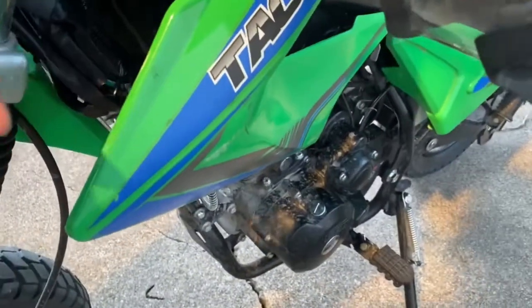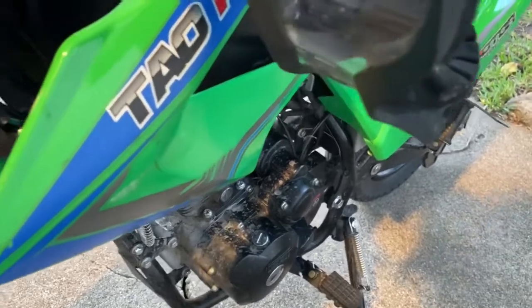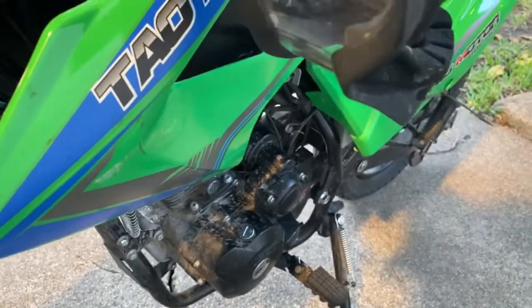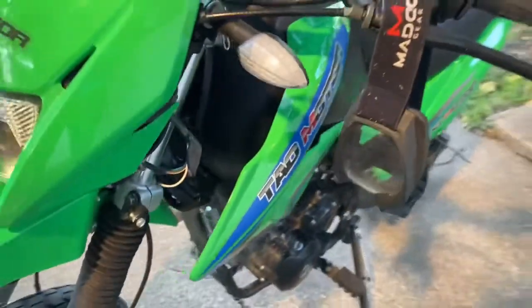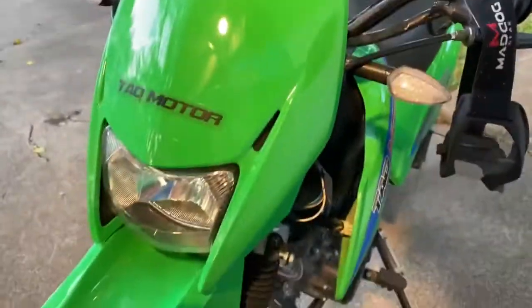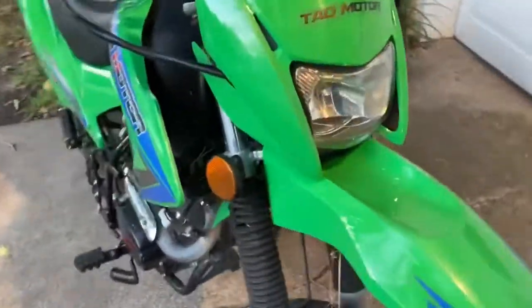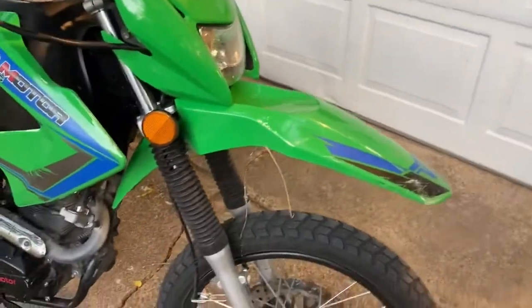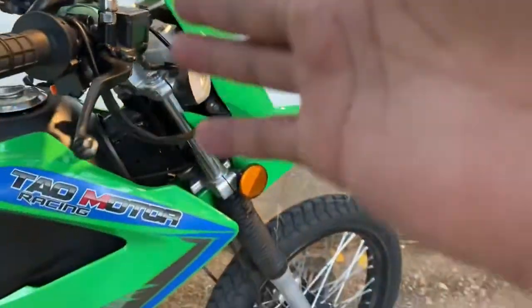Oh, I'm over here looking at this part here in the front end. You know, like I said, I've been putting it through hell. I've been beating on it. So I believe I shorted out my headlight, so may need to replace that. But outside of that, my horn works. We'll figure that out in due time. Pretty simple. Actually, I've been definitely beating on my bike.